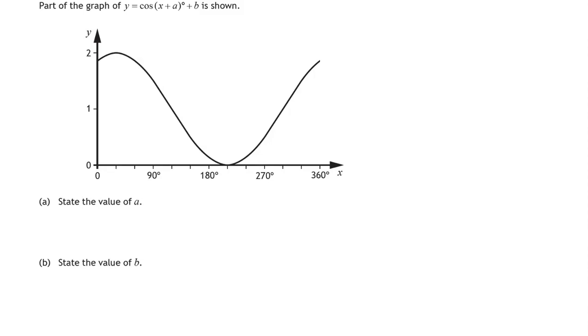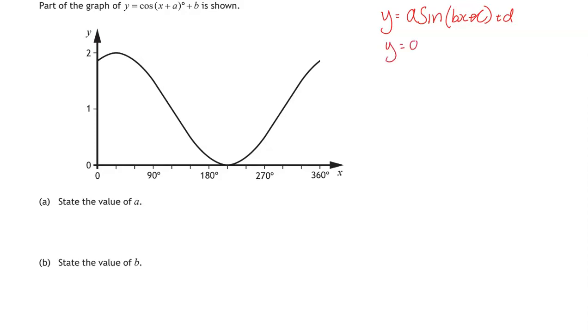Right, this question here is all about looking at trig graph transformations and how they appear when we do it. Now remember, when we talked about trig graph transformations, there were a couple that were available to us. We had, if we were looking at just sine, it could be y equals a sine of bx plus c plus d.